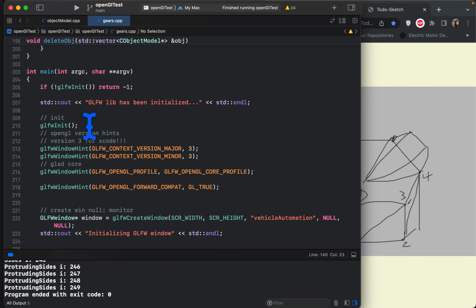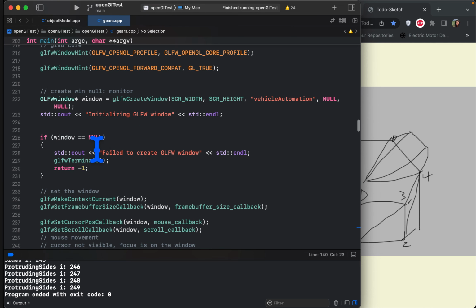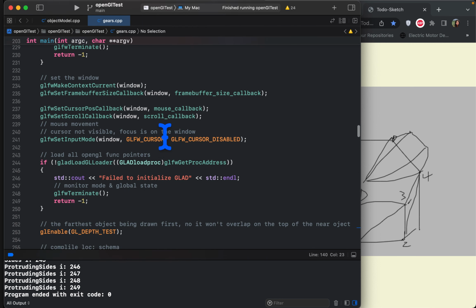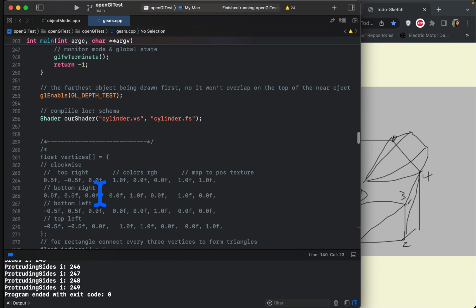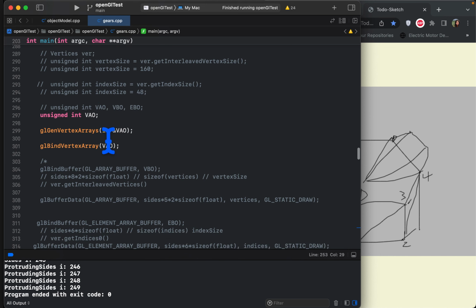So down to the main function, we initialize the window and the mouse movements, and enable depth test. Remember, if you are in 3D, it's really important to enable the depth test. Also get our shader files in there, and then call our create object function.